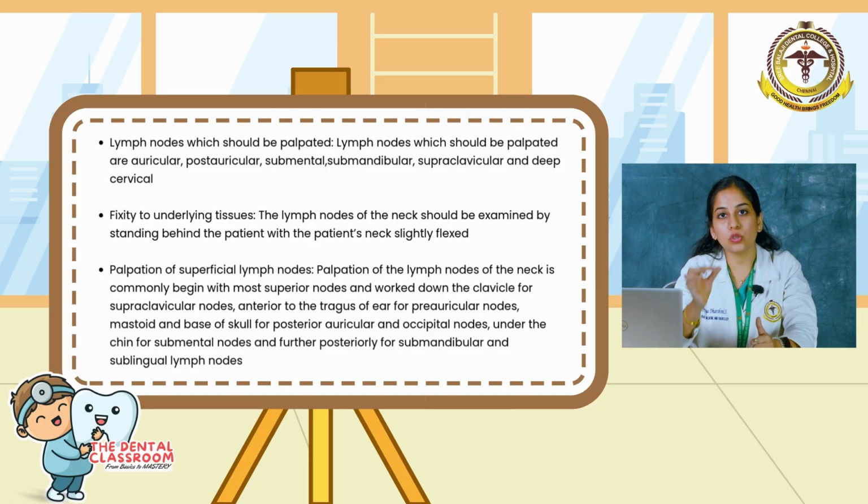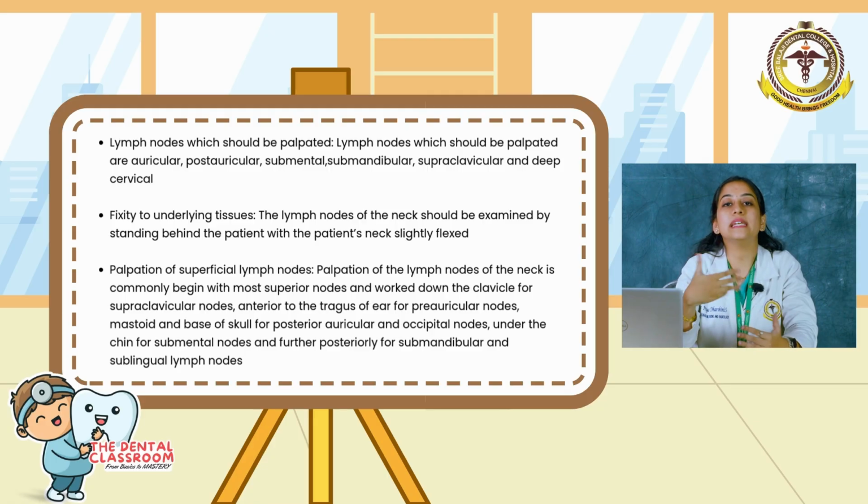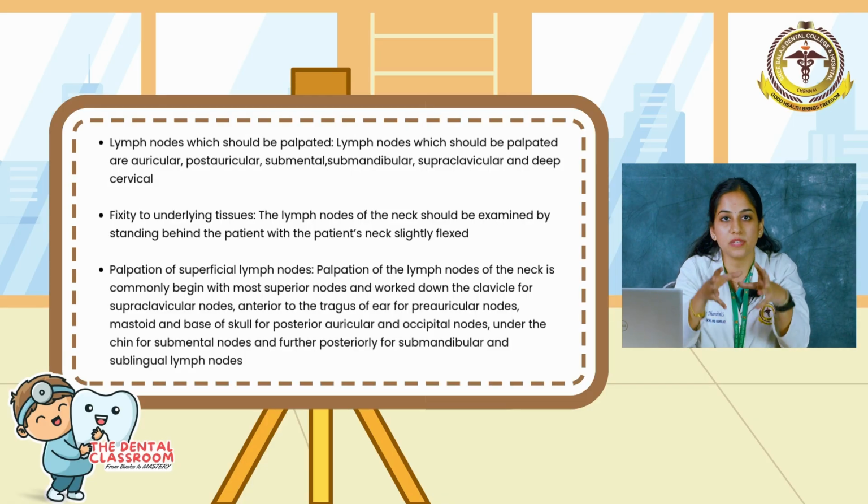When it is a mobile lymph node, which means it is in the inflammatory part, the benign part, so we can rule out the malignant condition. When it is a malignant condition, for example, a Hodgkin's lymphoma or a lymphatic leukemia, the lymph node will be fixed to the underlying structure. The palpation will not be easily felt by us. There will be a rigid structure which is evident, which says that okay, this is going to the stage of malignancy. It is not in the benign stage. So this way we can easily distinguish between the benign part and the malignant part. Whenever the tissue or the lymph node is fixed, then it usually comes under the malignant part of the disease condition.